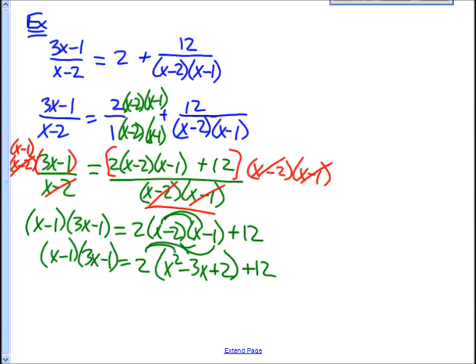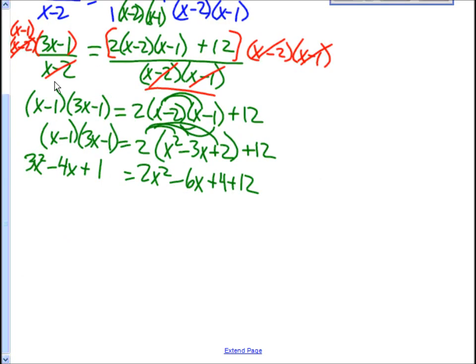Okay, go ahead, distribute the 2. FOIL that one, combine like terms, right? You got 3x squared minus x minus 3x plus 1. So combine the x terms, so you end up with 3x squared minus 4x plus 1 on the left-hand side. All right, now we can combine our like terms, right? So we're getting everything onto one side, so use the subtraction property of equality here. Okay, that's gone. Leaves us with 3x squared minus 2x squared is 1x squared.